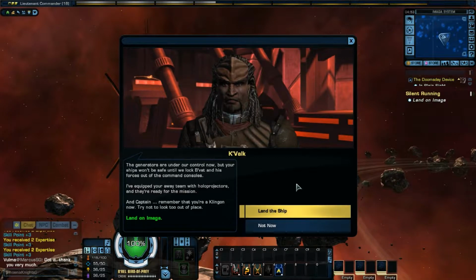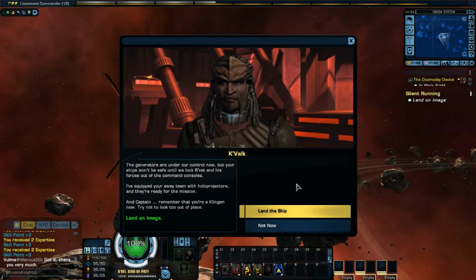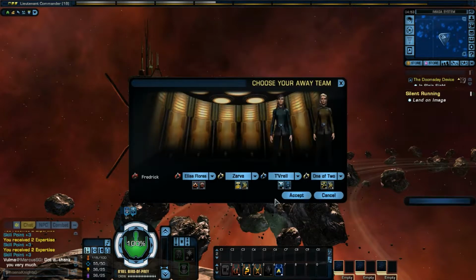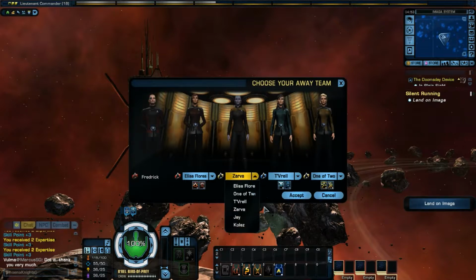The generators are under our control now, but your ships won't be safe until we lock Privat and his forces out of the command consoles. I have equipped your away team with holo projectors, and they're ready for the mission. And Captain, remember that you're Klingon now. Try not to look out of place. Yeah, let's try not to get ourselves killed, shall we?